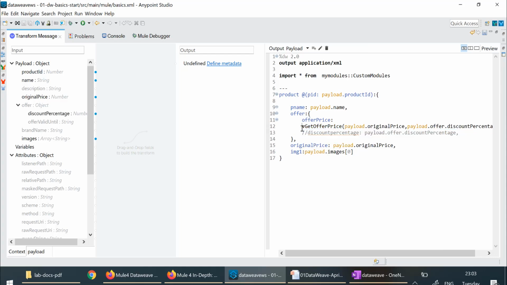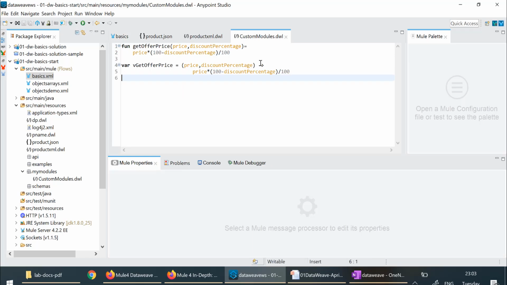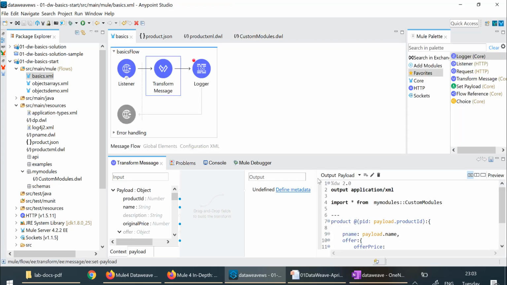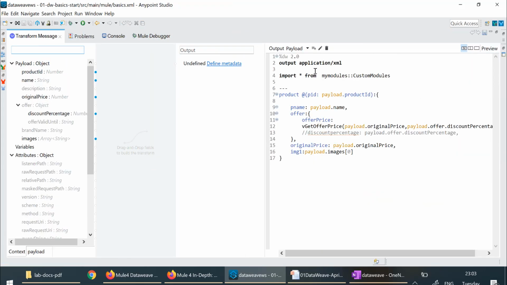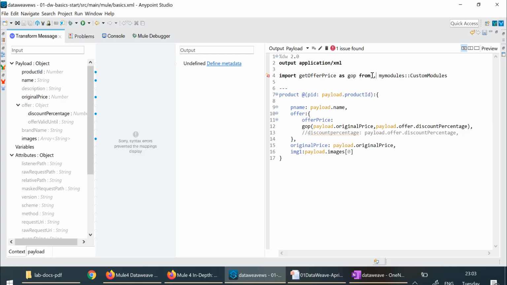Okay. Now I want to give some aliases. I know the function name. What is the function name actually? Let me copy paste. Okay, this is the one. Again I'll go here. I want to import this function and give an alias. Import this function as, I'll give an alias GOP, and then I can use this alias to call the function. I can also import a variable, comma, what was the variable name?